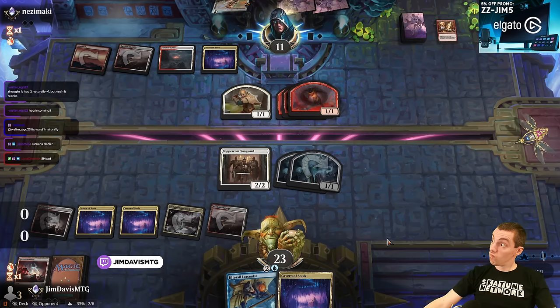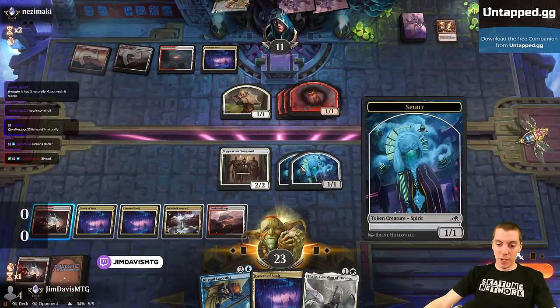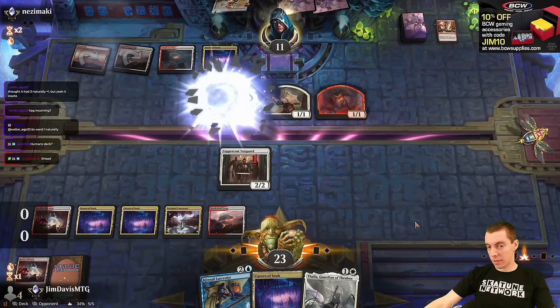Sure. Still can activate Bivouac. All you can draw is Cavern of Souls. This is pretty annoying that their draw has been so bad and we're just not really getting anywhere. Trades are good, though, because obviously their tokens are better than ours. They have possibly anthems, convoke cards, and so on and so forth.